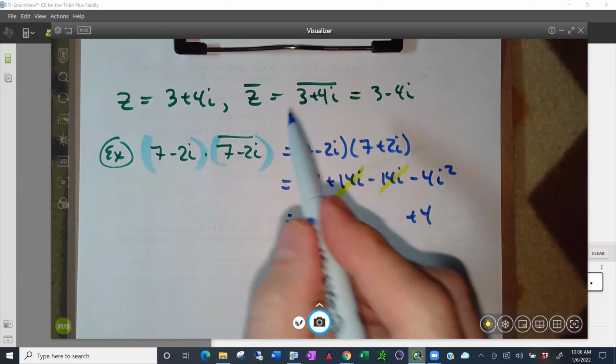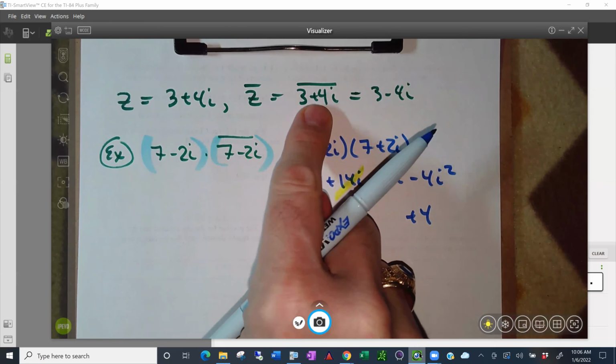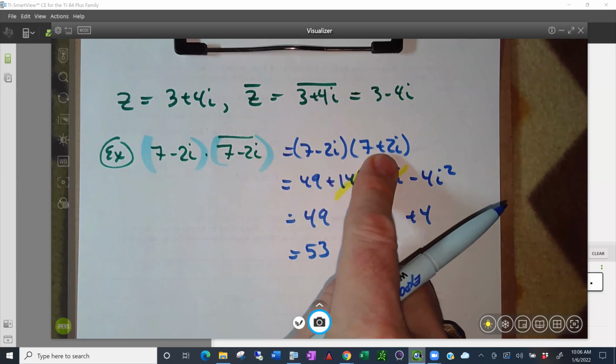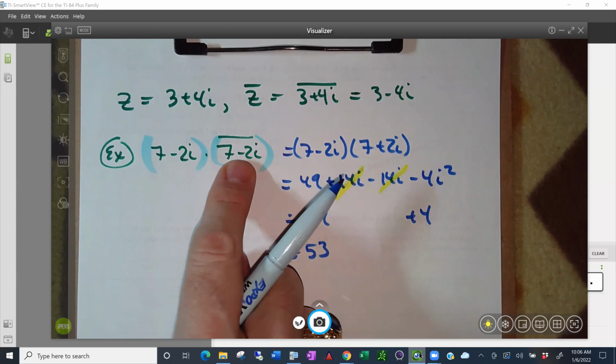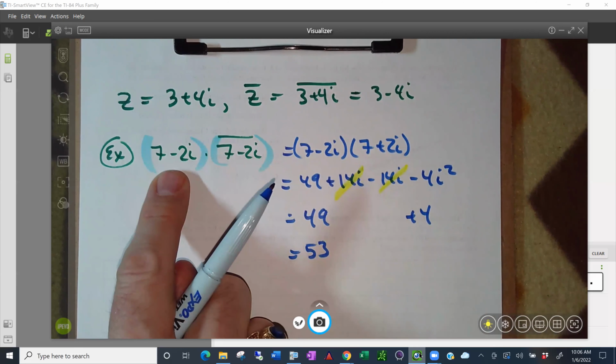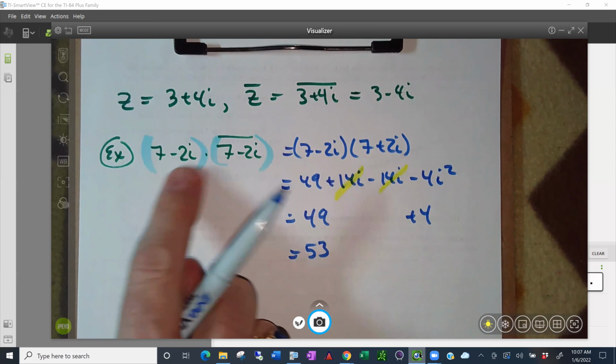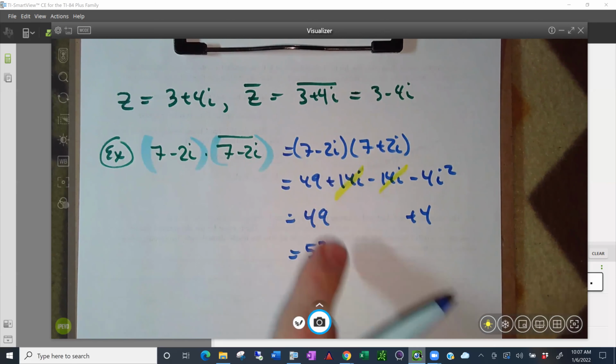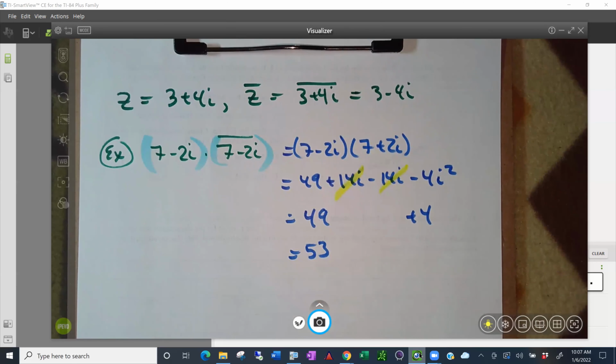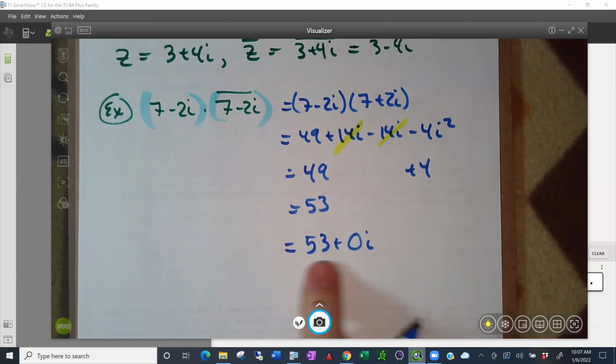Likewise, let's say I've given you both examples. You had a plus, it becomes a minus, becomes a plus. So you're just changing the sign on the imaginary part of things here. Well, this last result is kind of handy. We multiplied a number by its conjugate and we got rid of all the complex part of this. This is now just a real number. Although you can think of it as a complex number if you wanted to think of it as 53 plus 0i. There are questions in the homework that do rely on something like this. That is, you realize that, oh, that's really a special case where the imaginary part is 0.